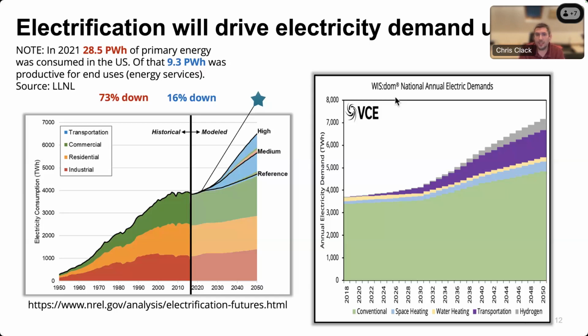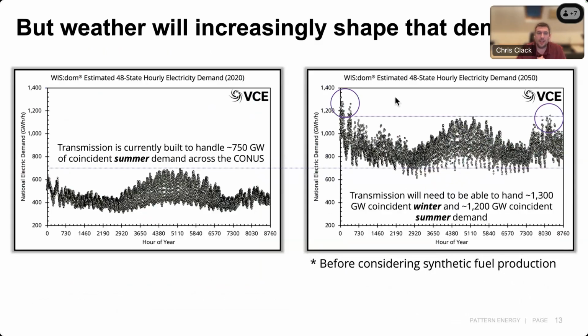utility grid itself. And so this image is just showing like the rise is coming, we think, although the range again is pretty varied. When we sort of look really far out, the reason it scares me that we need to have distribution planning and we need to really put the effort in to do it, which I hope a lot of people can see by the end of these talks, is that we're going to have a completely different system in less than 30 years if electrification does come to fruition.